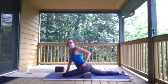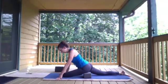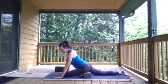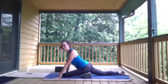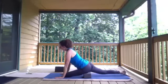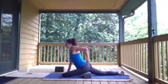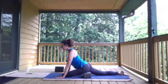Looking at my front left knee, it is almost straight out from my hip, but it's slightly angled out. So your leg should be either straight out or angled out to the left, ideally not angled in toward the right. And then I want to see if I can level out these hips so that the hip line is pretty neutral, pretty straight. If you're good here, maybe you hang out right here.